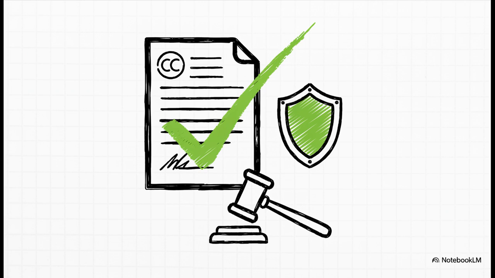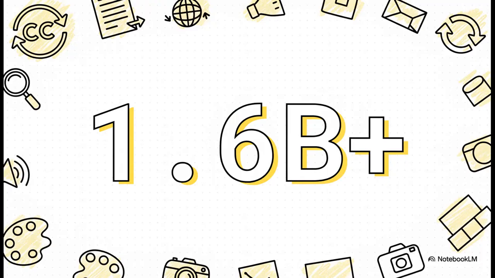And that's the key takeaway here. Time and time again, in courts all over the world, Creative Commons licenses have been proven to be legally rock solid. These aren't just polite suggestions, they have real legal teeth. So just how big is this whole thing? Well, as of 2019, there were over 1.6 billion, with a B, works shared under a Creative Commons license. This is not some small niche community. We're talking about a foundational part of how the internet works, fueling everything from art and music to science and education on a massive global scale.